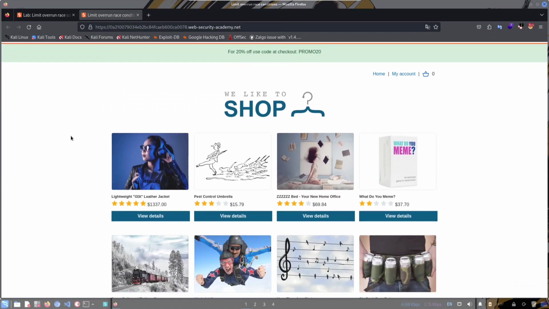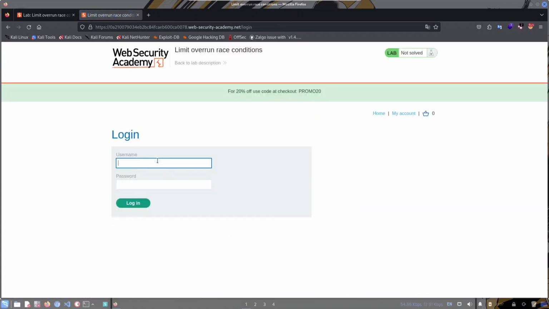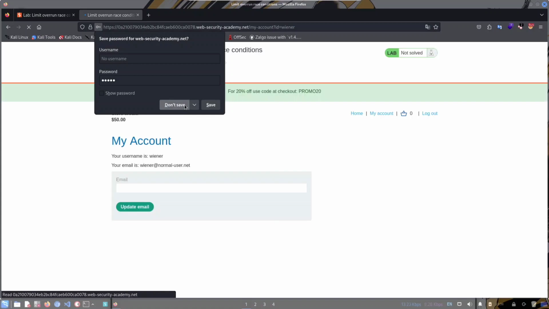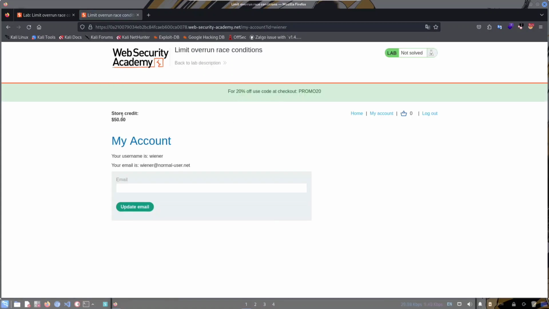It is made like an online store. So first let's log in to the account which was given to us. Now we already have a credit, and we also have a promo. So let's add an item to our cart and use this promo.